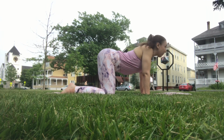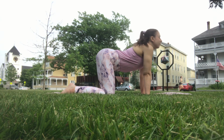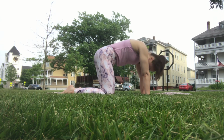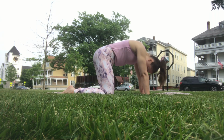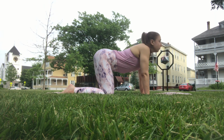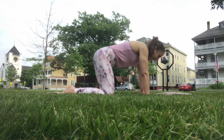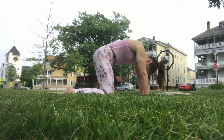So we'll inhale to drop the belly, lift the chin, lift the tailbone for cow. Exhale to round the spine, lifting it towards the sky as we press the ground away, bringing the chin to the chest for cat pose. Inhale to cow. And exhale to cat, moving in and out of these postures at your own pace.